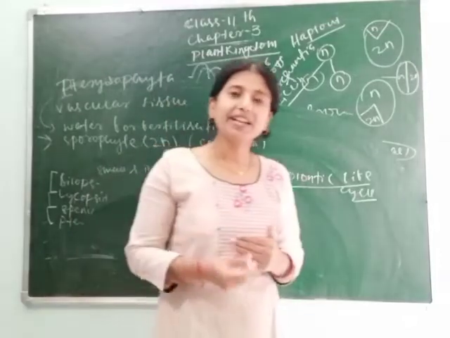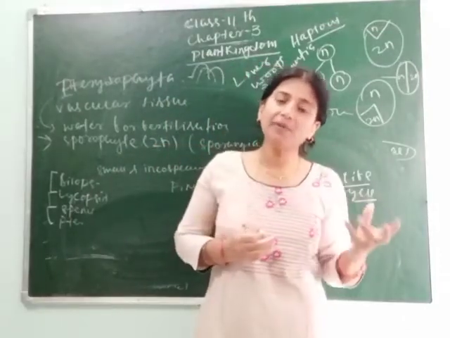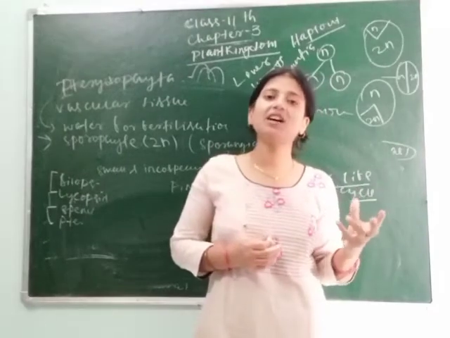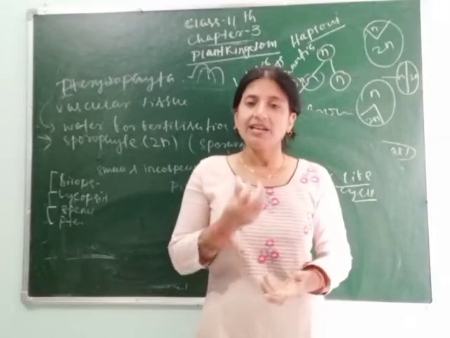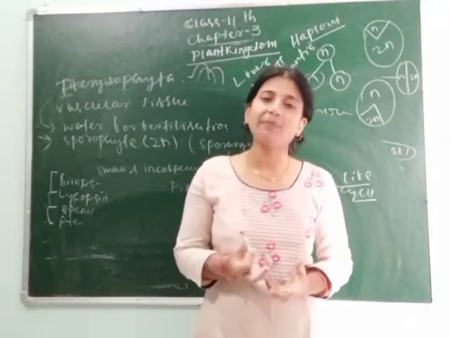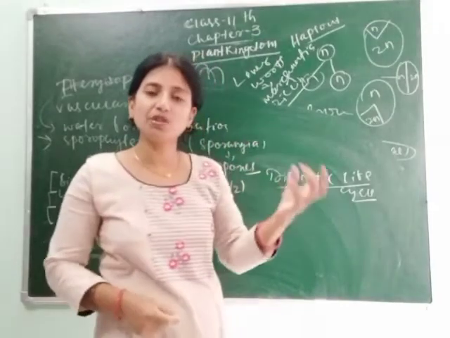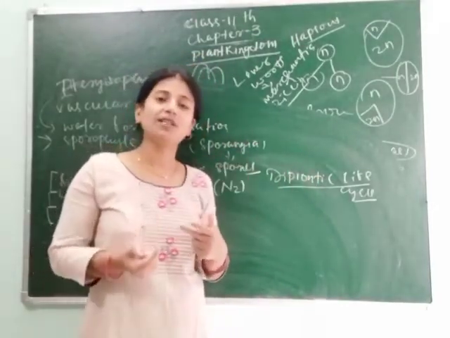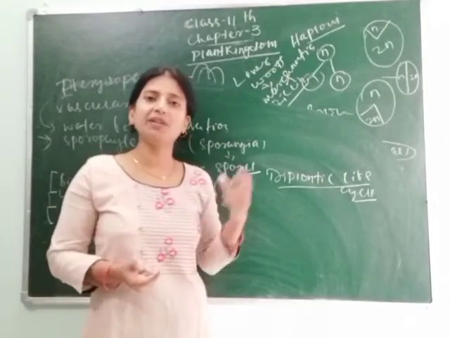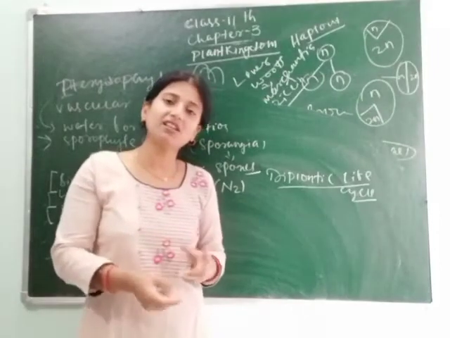So here, pollen grain is formed in the male part, that is, in the anther, and the female gamete, the egg cell, is formed in the ovary, which is called the female part, that is gynoecium or pistil or carpel. After formation of male and female gametes, the male gamete is transferred to the female part by means of pollination, where insects, birds, wind, water, that is biotic and abiotic agents, are involved. And after pollination, fertilization occurs.